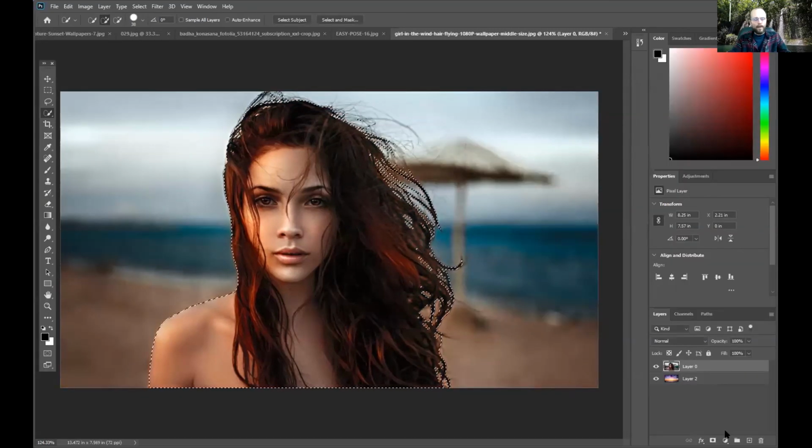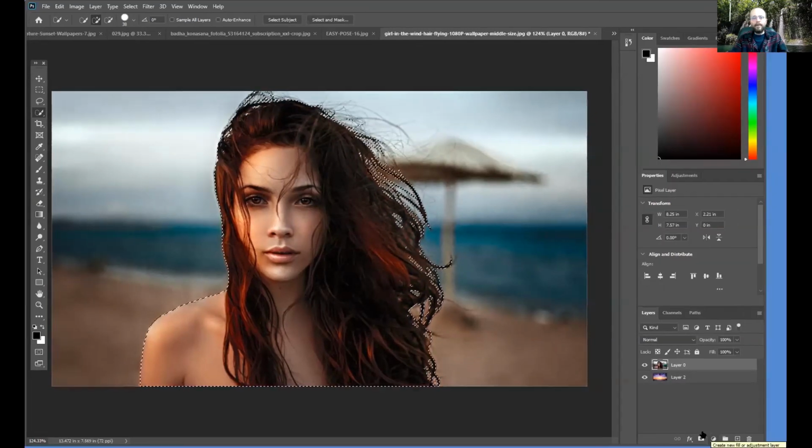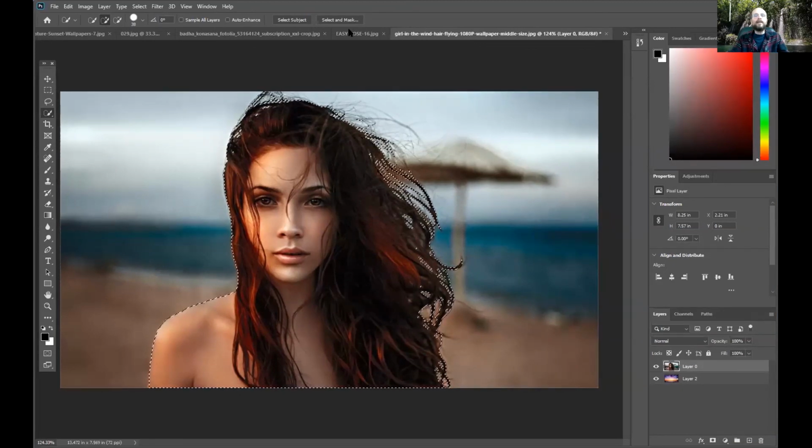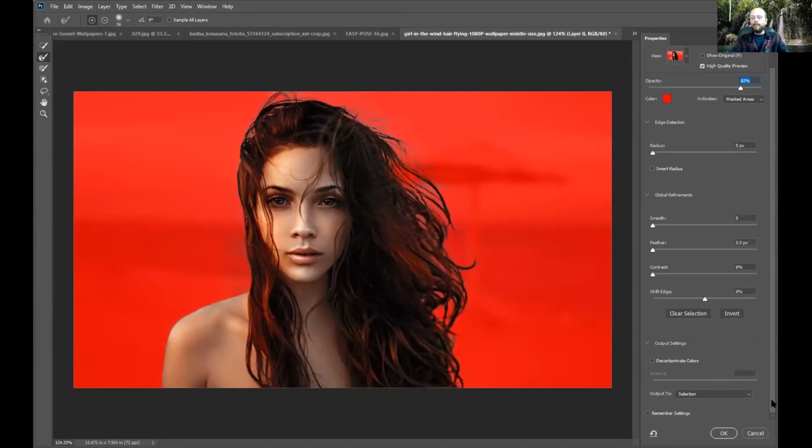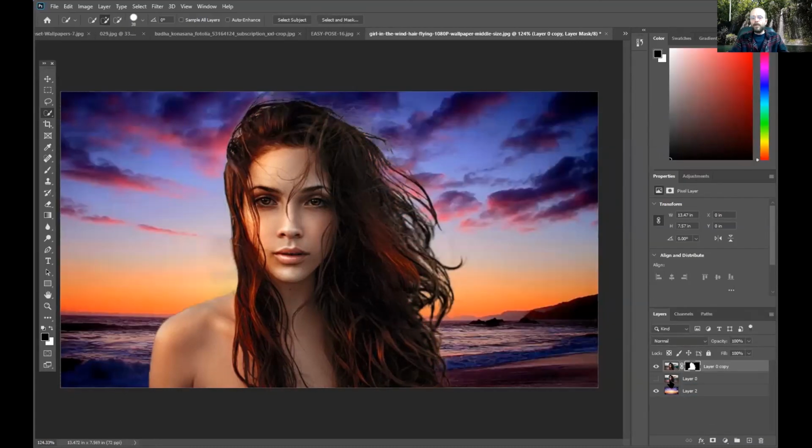Oh, before I did, I messed up. I got a selection, so let's go back to select and mask. Okay, I'm going to come down and with that selection, make it a new layer with layer mask. Again, that's almost always what I want. And then once I do that, it turns off the original layer and gives me a layer with a layer mask, which is what I want. And it also can show me the background. And over here, you can see it could use a little bit of work on that side.